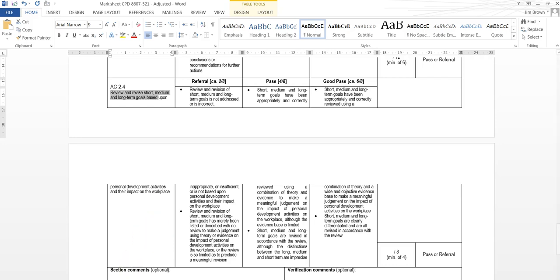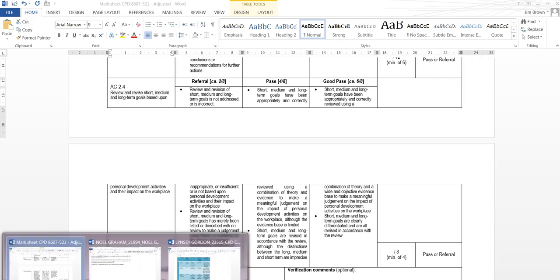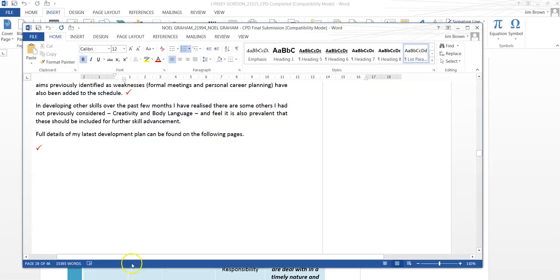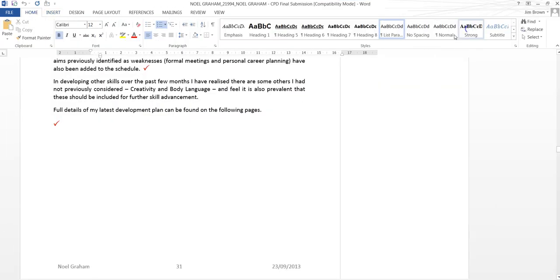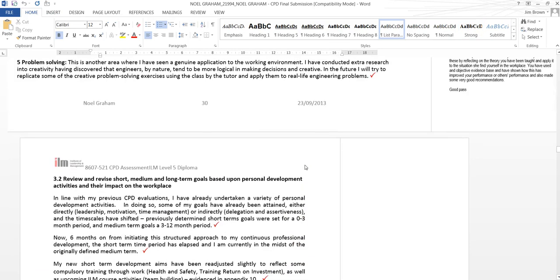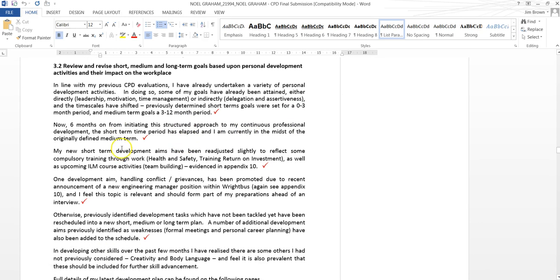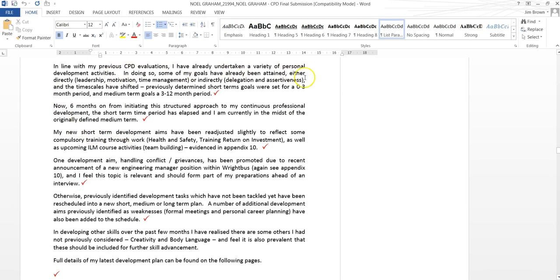And the best way to show you that is to show you two other students' work. First of all, this student started off his final section by looking at everything he had done to date.